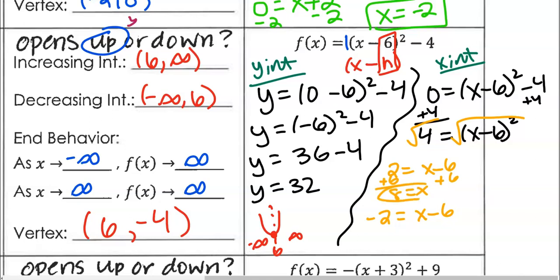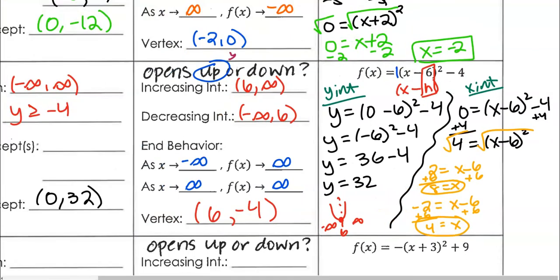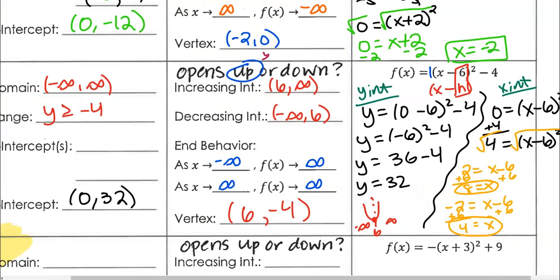Over here, I get x equals 8. But when I add 6 to negative 2, we get x equals 4. So there's my 2 x-intercepts. So we have (4, 0) and we have (8, 0). Yes. So we're going to plot our points and make sure our math makes sense, right? Because if my vertex is not in between those x-intercepts, we messed up and we need to go back.